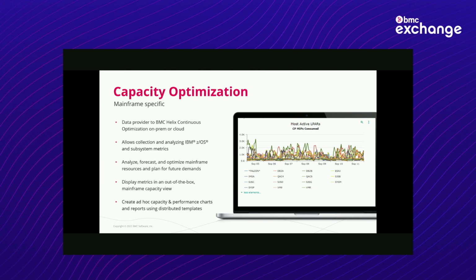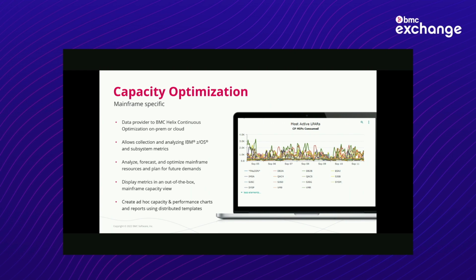So across the board within AMI Ops, what BMC has been focusing on is delivery of this seamless experience. So the combination of Helix and AMI Ops particularly ensures that you get a single view of the entirety of your IT estate, and can manage, plan, optimize, and deal with problems really kind of key together.